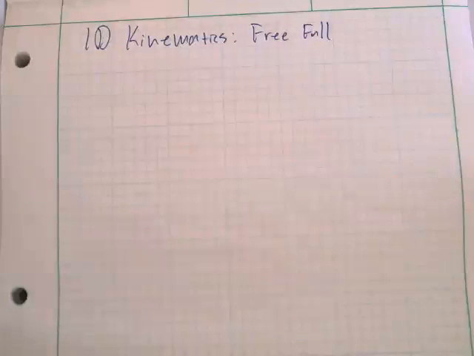So we can throw these objects, we can drop these objects, but we're only going to throw them straight up or straight down, ensuring that they're only going to move straight up or straight down, right? And so maybe they can move straight up and then, of course, they'll fall straight back down. But as long as they are moving only up and down, there will be no horizontal motion to these objects for our one-dimensional kinematics free fall type of problems.